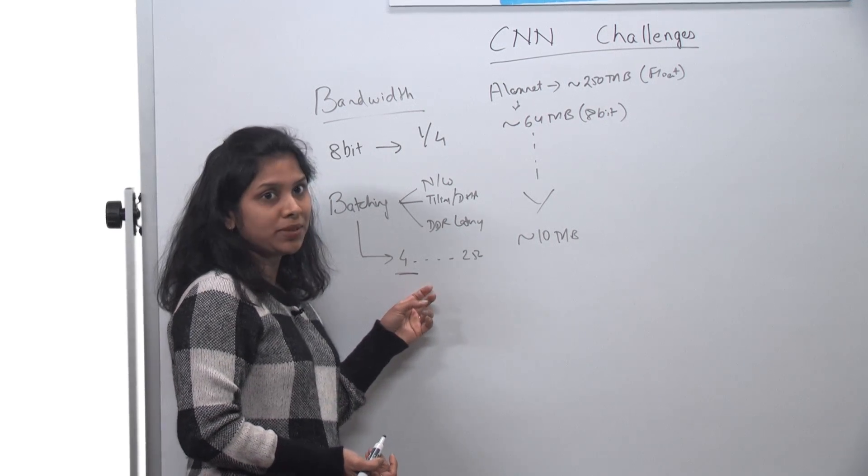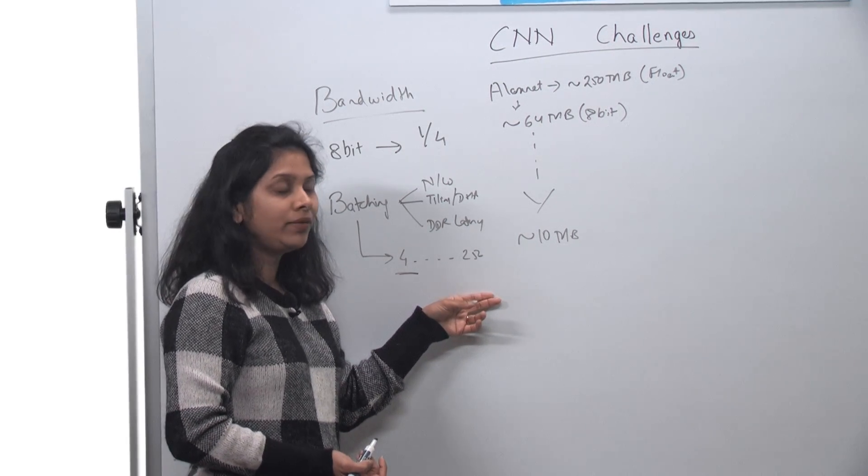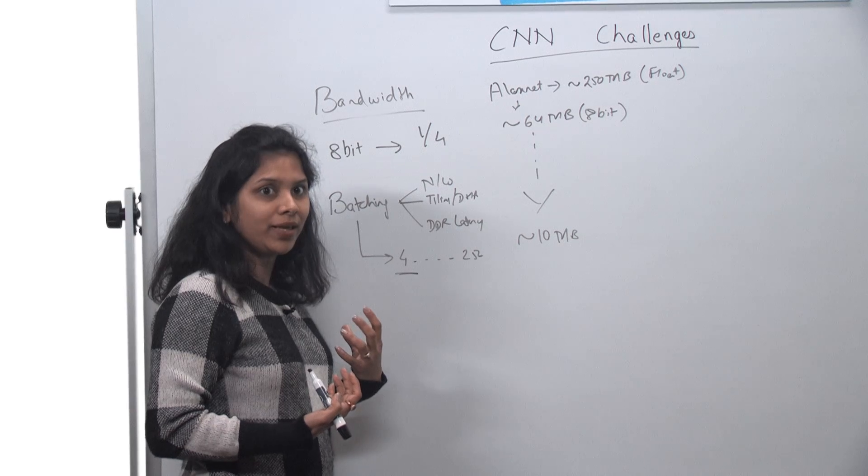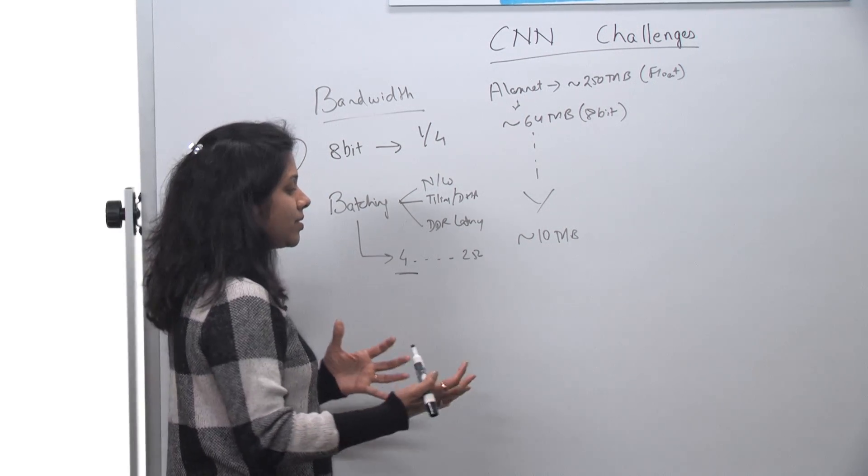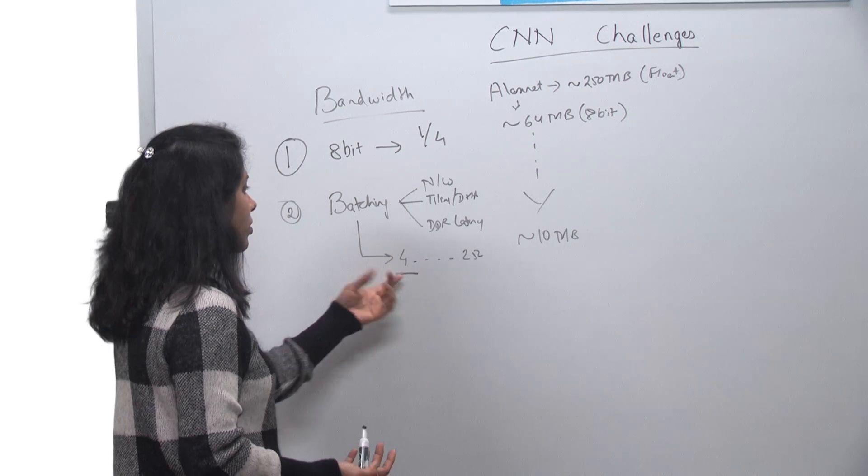So it should be minimum, as minimum as possible, because the more you have, that means you have to load more data, or load more input ROIs. So that is a balance you need to create. That's an important point to think about.